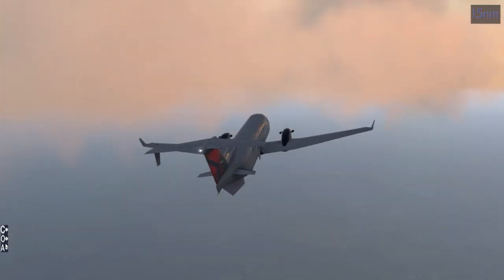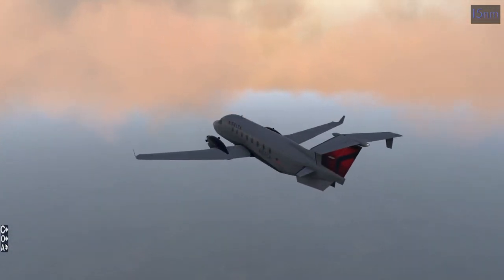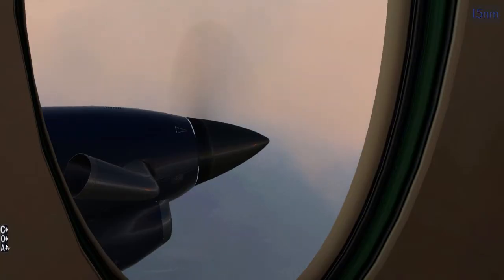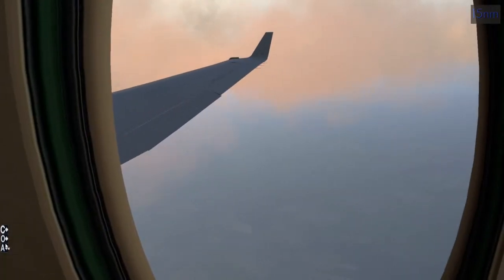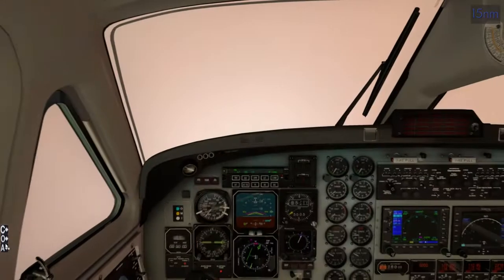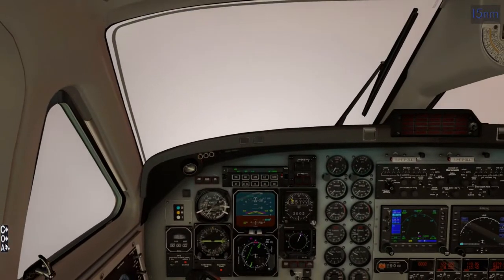Climbing up, everything is good. Off into the sunrise we go. Oh, how wonderful. And we're already in the clouds. You can see the beacon for the airport. How nice. I haven't had low visibility like this in a really long time. This is nice. Alright, what do we need to do? Oh my goodness, can't see anything. Well, look at the sun reflecting off the front of the aircraft. That's amazing. That's your X-Plane 11 at work, your PBR.